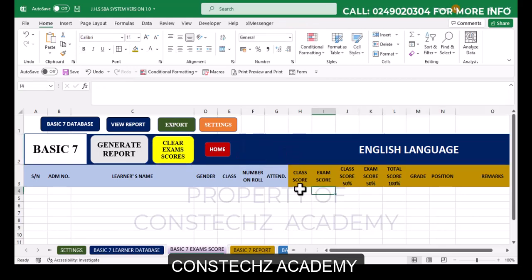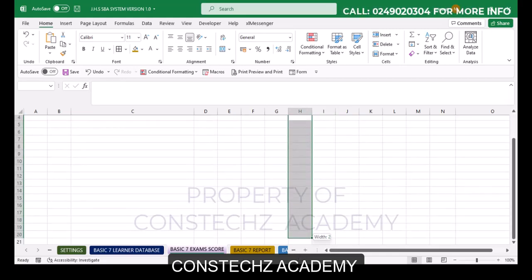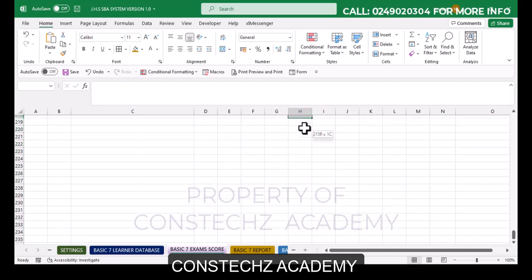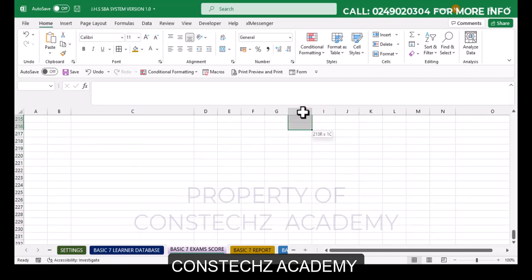So now we want to work on the formula here. Now we will select it. We are going to work with 200 students. Okay, 200 students. So it will be 202.